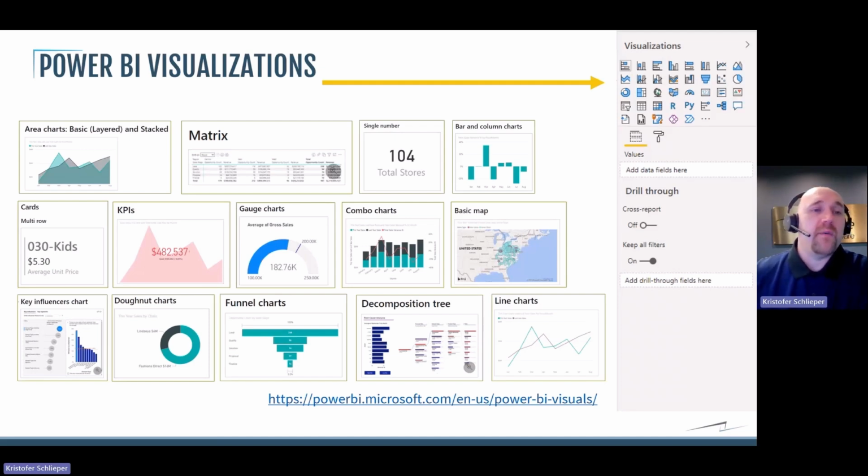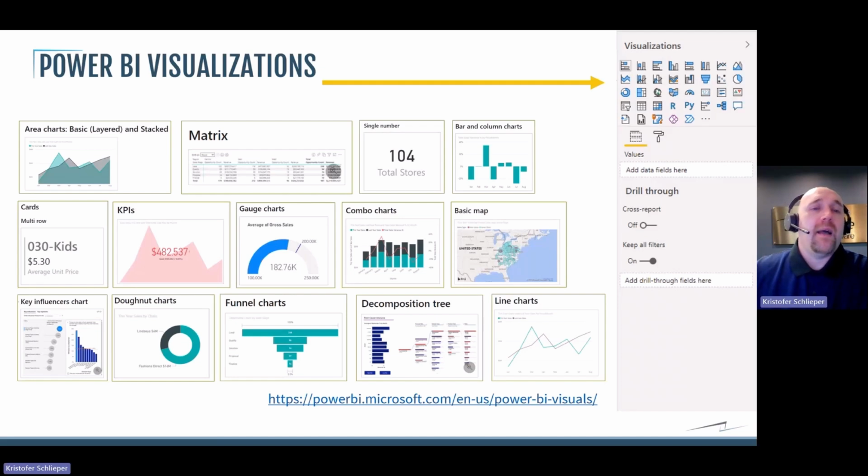So we have pie charts, line charts, bar charts, combo charts, map charts. We can do histograms, area charts, gauge charts if we have a KPI. We can do a metric or a table. We can do what's called a single number or a card.